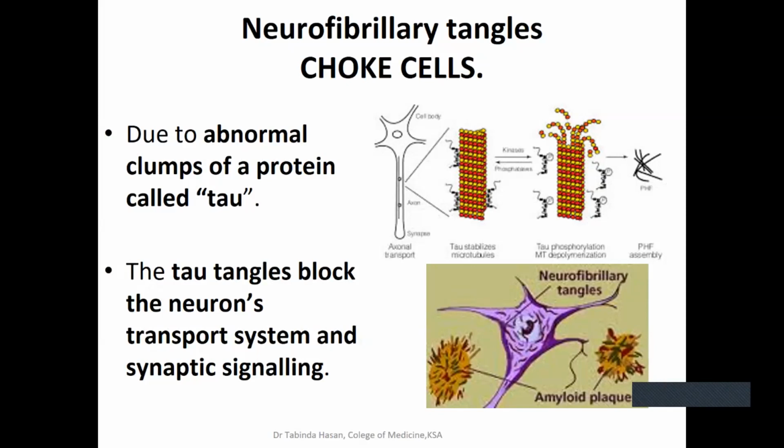This abnormal clump that is found is called the tau proteins. So the tau tangles are very typical of an Alzheimer's brain. They are not found in the normal brain. This is a protein that would never be found in the normal brain. The tau tangles, they tangle, like they stick to one another. So they are called the tangles. So the tangles of tau block the neurons' transport mechanism, and also the signals at the synapses. So the transmission of signals from one neuron to another would be interrupted.